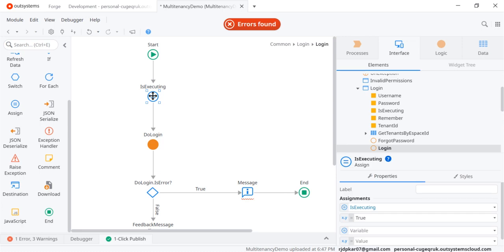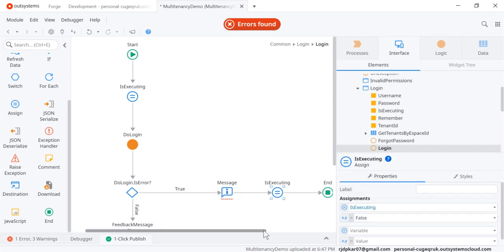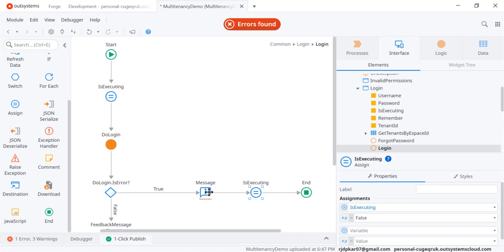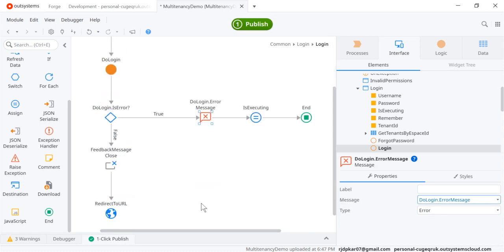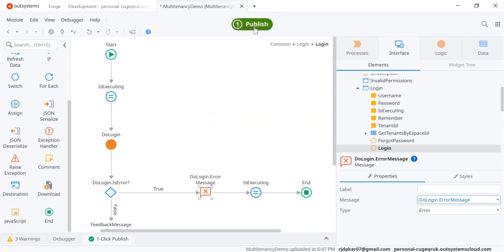In between, I want to set the IsActiveExecuting value as false as well, so it won't display the spinner icon on the button. Here I want to display the error, and whatever error message we are getting, we display that. Now let me hit this one-click publish button.